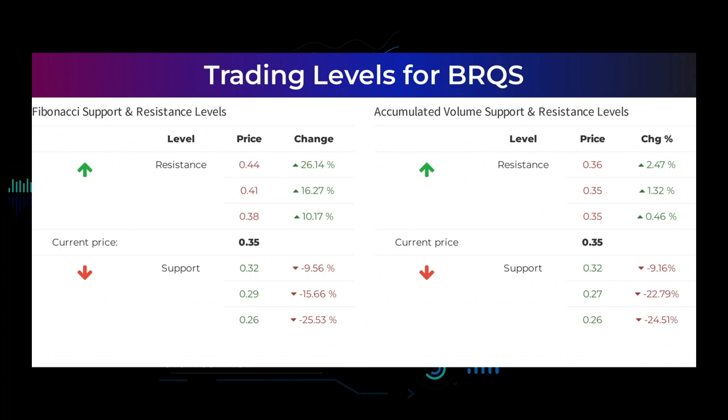On a downturn, Borks Technologies finds first level of support at 32 cents, and this is a natural place to put your bet if the support holds, with an expectation of a rebound upwards. Other levels you should watch based on the famous Fibonacci model are: buy at 32 cents, 29 cents, 26 cents; and sell at 38 cents, 41 cents, 44 cents.